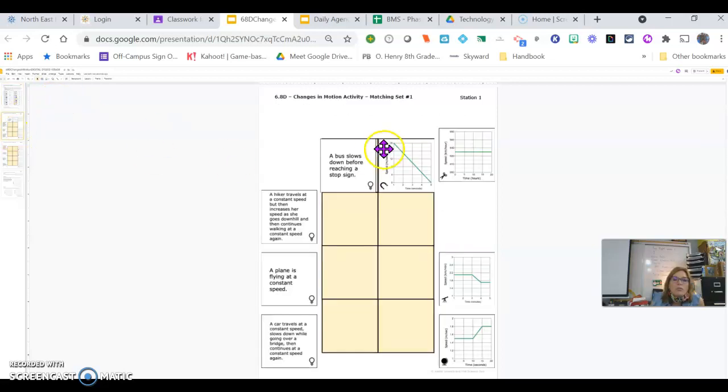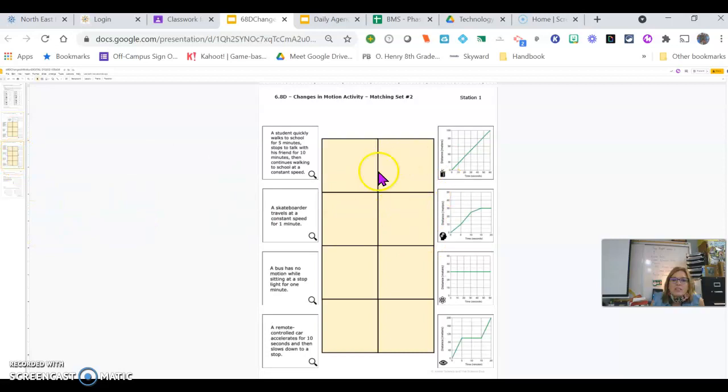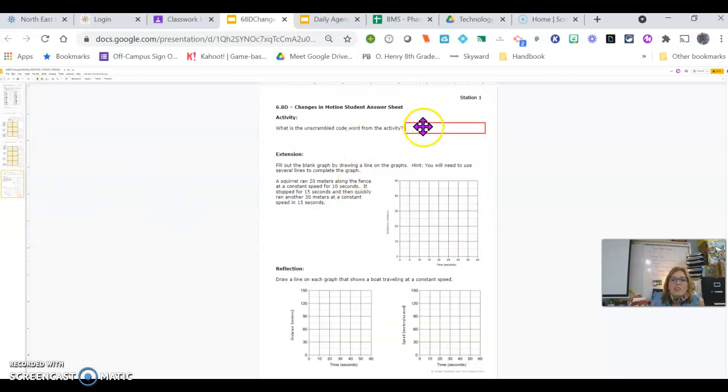So you're going to go through and you're going to match all of them up. Basically halves and halves will stay on the same page. That helps you out. And then you'll put your code letters, unscramble it, it makes a word here, and then you have 3 more questions. So to answer these, you'll actually draw, you click the draw tool, and you'll be able to draw a line on the graph for what it needs to be.